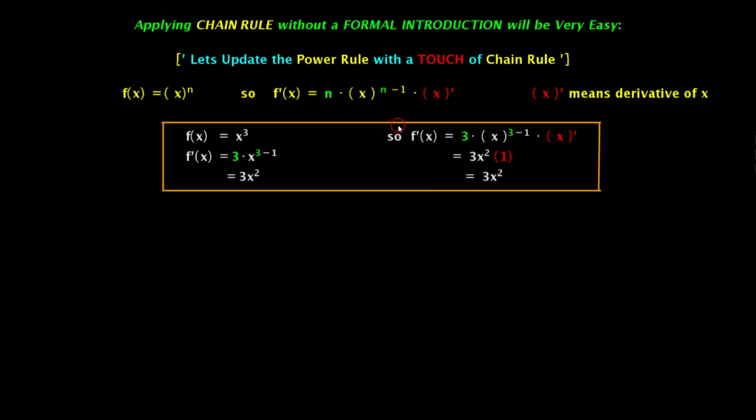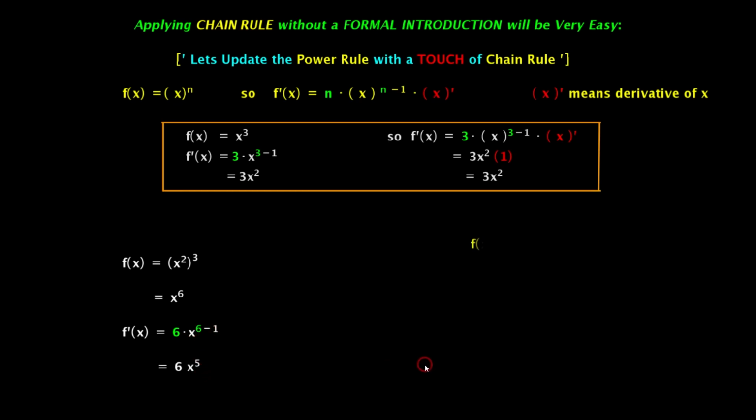But we should know at this time, after so much practice, there is something we are avoiding. It's not avoidable in the future. Now let's have a living example. On the left side, we did something like this by simplifying it. So let's simplify it. X to the power of 3 times 2 is x to the power of 6. What would be f prime of x? It would be 6 times x to the power of 6 minus 1. By now we know it's 6 times x to the 6 minus 1. It's going to be 6 times x to the power of 5. 6 minus 1 is 5.